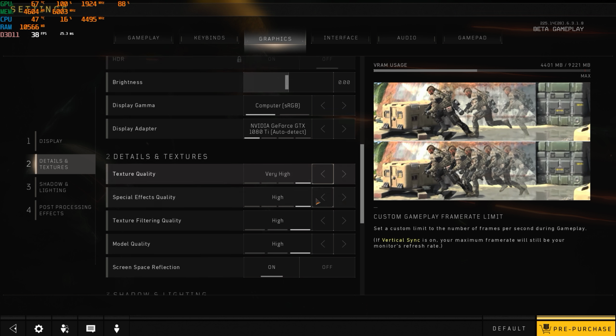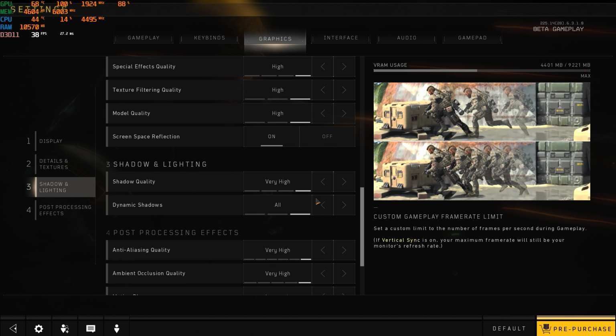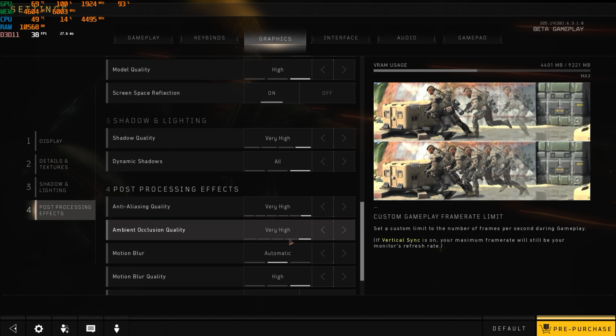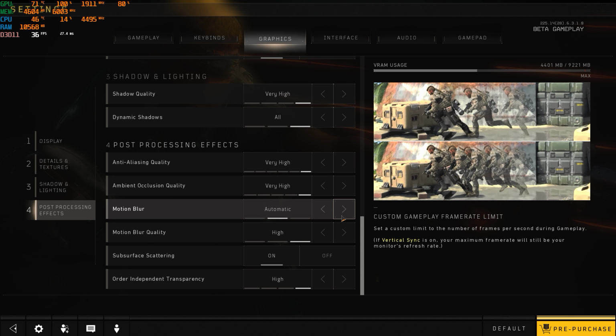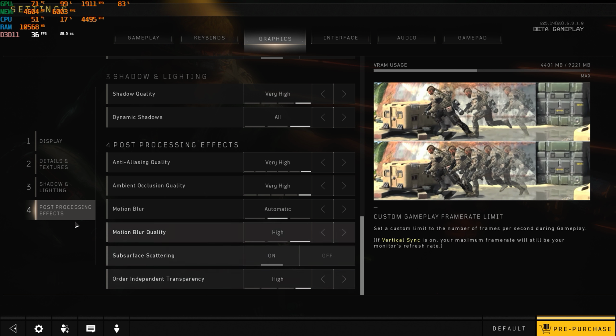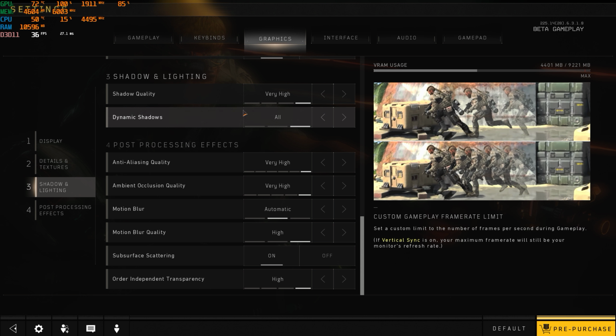I'll show you all the settings here. Now this is by default on just high, ambient occlusion. So I turn that up. So yeah, everything's on, everything's max. Let's get into this.